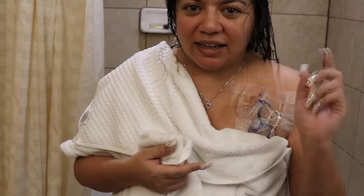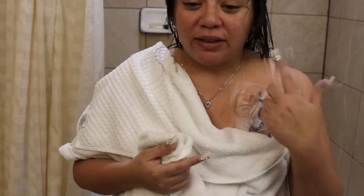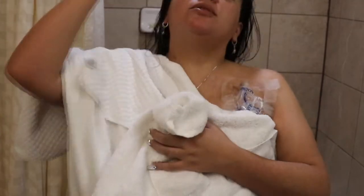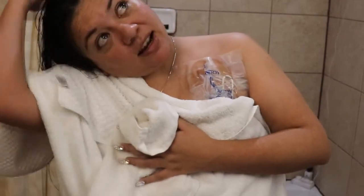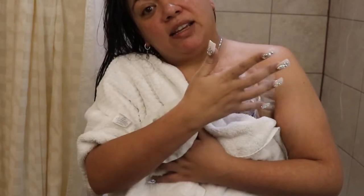That I can in like a second, because the way that I shower is super important to not getting this wet, because I realized that I wash my hair over the right side of the shoulder. So a normal person would lean back and wash their hair, and I don't do that. I stand to the side and wash all my hair to the side. This shoulder doesn't get in the water.